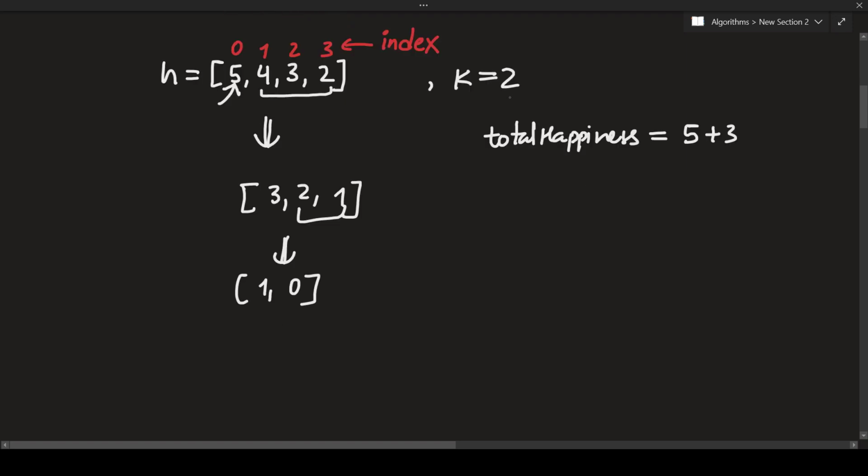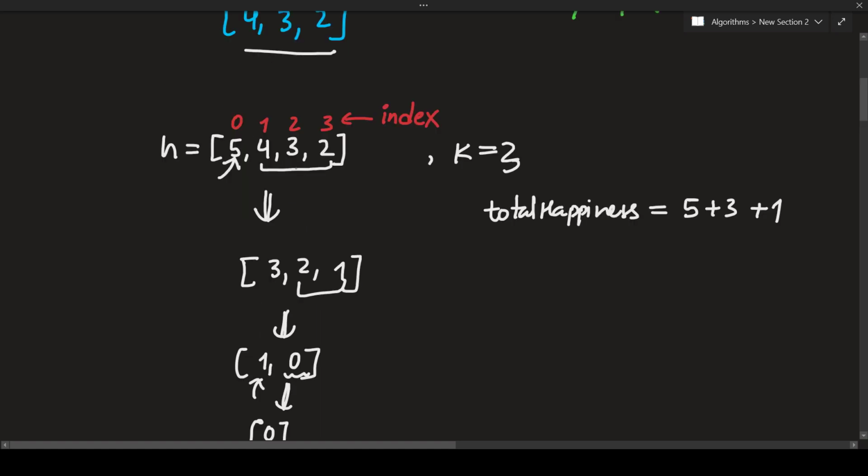For more clarification, let's make this k 3 in this case. So we need to select one more, so we'll select this one, this one. So our total happiness becomes this and again the remaining one gets decreased by 1, but in this case it is already 0, and since happiness cannot become negative, it remains at 0.